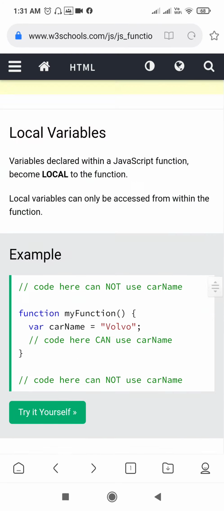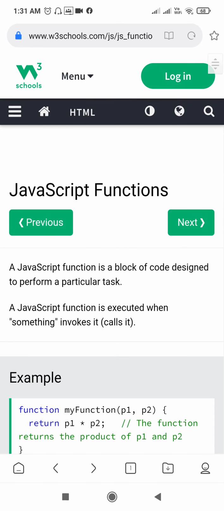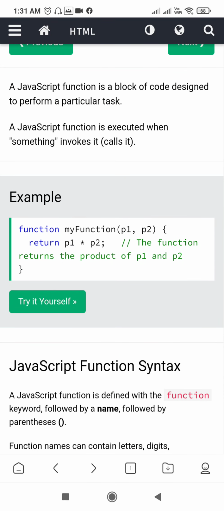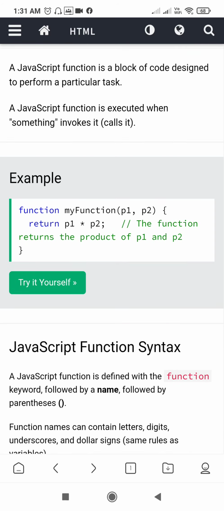So this is all about functions in JavaScript. In this part we learned about data types, the different data types present, and then functions. The data type concepts include JavaScript being dynamic, strings, numbers, booleans, arrays, objects, operators, null, and the difference between undefined and null. All these things we learned in this part. And we also learned about functions: what a function is, the syntax, how to use it, and how to declare it in your JavaScript. Thank you.